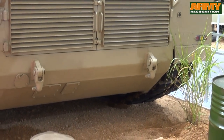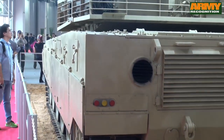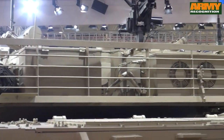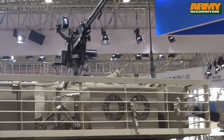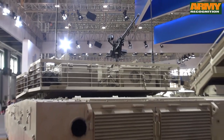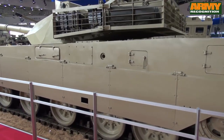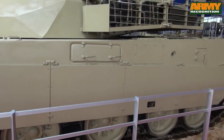The overall layout of the VT4 is conventional with the driver compartment at the front, fighting compartment in the center, and power pack at the rear. The VT4 has a crew of 3, including commander, gunner, and driver. The driver is seated in the center and has a single piece hatch cover that lifts and swings to the right, and in front are 3 periscopes. The center one can be replaced by a passive periscope for driving at night. The commander is seated on the right and the gunner is seated on the left, both provided with single piece roof hatches and vision devices.